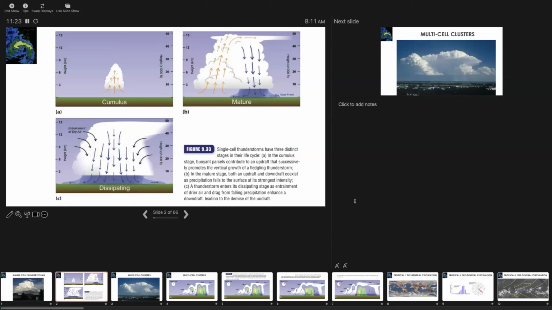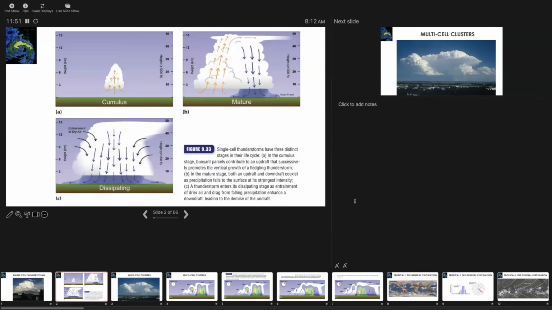But just in case you're thinking, okay, how does this become a severe storm, or how does this turn into a tornado? The answer is it doesn't. You cannot get a severe thunderstorm until you've got that entire system tilted over. And we're going to talk about why that happens and how it actually happens. So this is a very simple three-stage model of a storm that would develop predominantly in an air mass system.